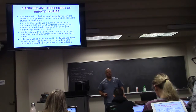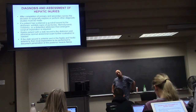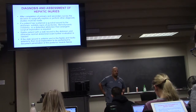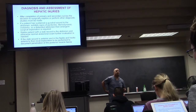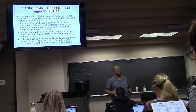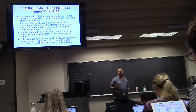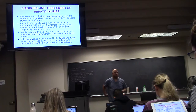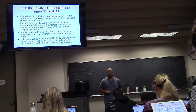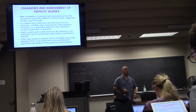One of the few times we deviate from that is when people have flank trauma. Your kidneys lie in what area? The retroperitoneum. Sometimes if we get a stab wound to the flank, or somebody had a big fall with flank ecchymosis and bruising, we'll deviate and sometimes do a rectal contrast CT in addition to IV. If they're very stable, like a single isolated stab wound to the flank, you don't know how far the knife penetrated or if it penetrated the fascia, so we do a triple contrast CT: oral, IV, and rectal. That's a deviation for retroperitoneal injuries in a stable patient. But again, the standard for abdominal CT is the abdomen and pelvis with IV contrast.